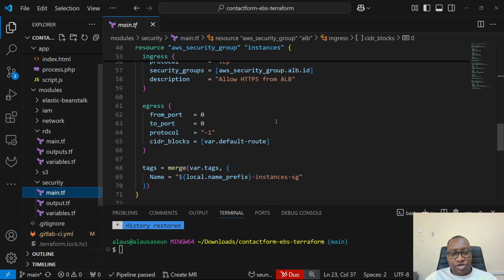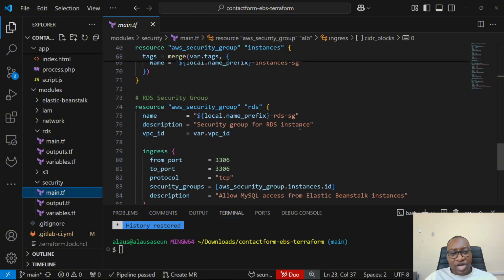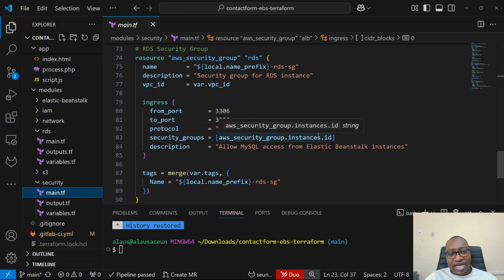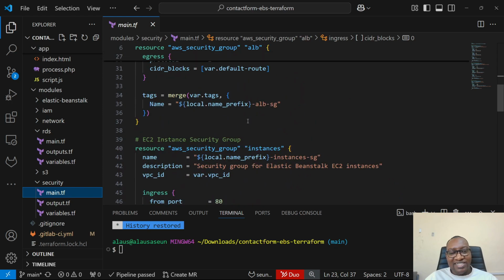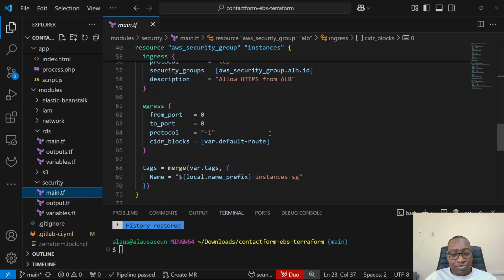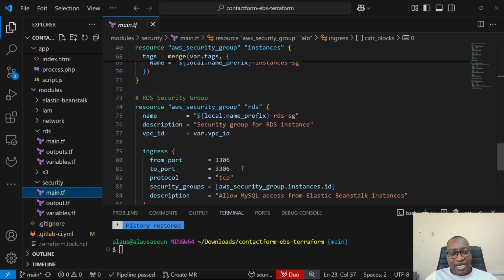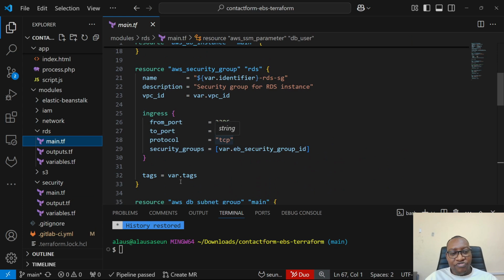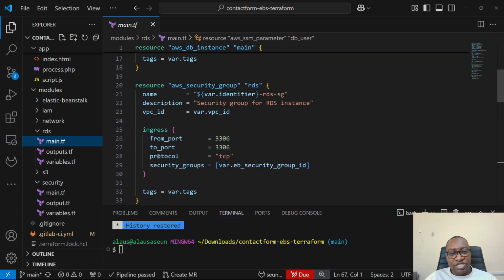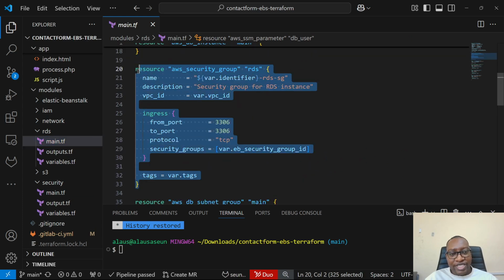Because right here for the security group, we already see that we have a security group created for the RDS, and that is already allowing access from the instance security group. So we can actually just remove this one. So we don't need this one right here.